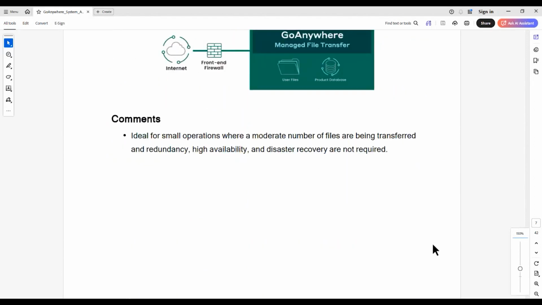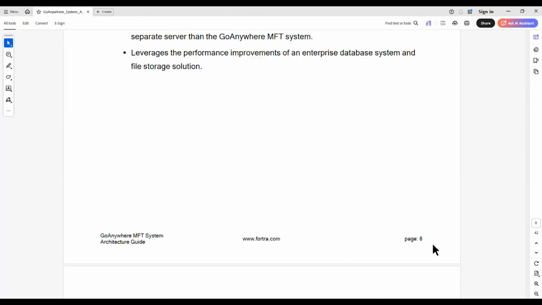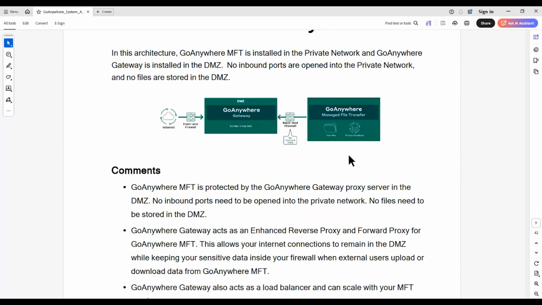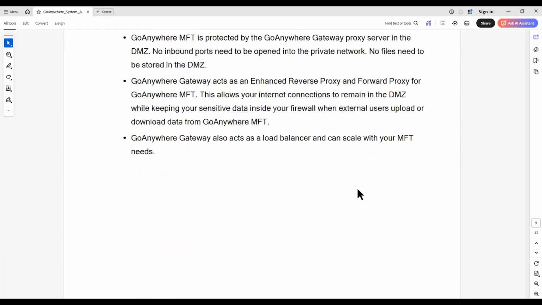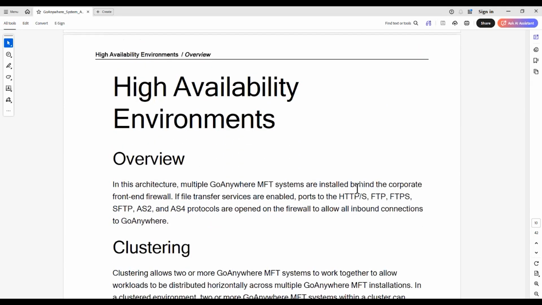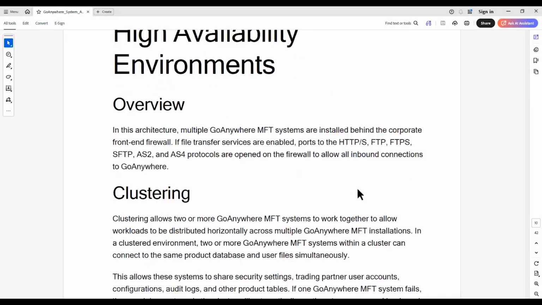Basically, you could do a single system. You can do a single system with an externalized database. We also have a gateway. As you can see here, the firewall, there's nothing from the outside world to your internal network. There's just an outbound connection from the MFT system to the platform. That's a step up over a standard load balancer or firewall device that could be natting. If you're thinking that you have a proper security architecture, the gateway might be something for you to consider.